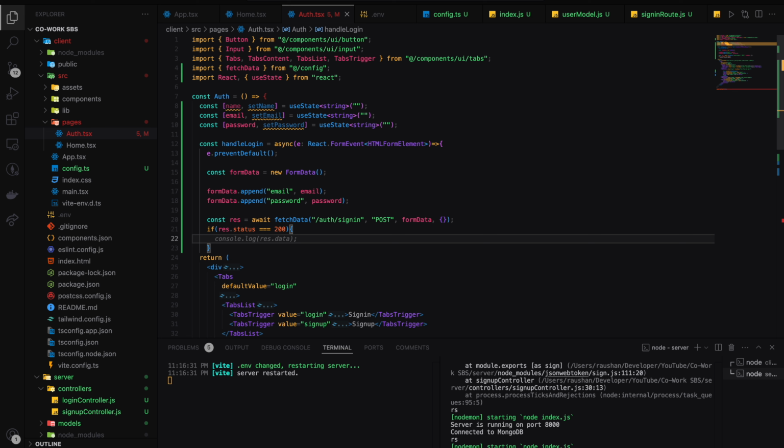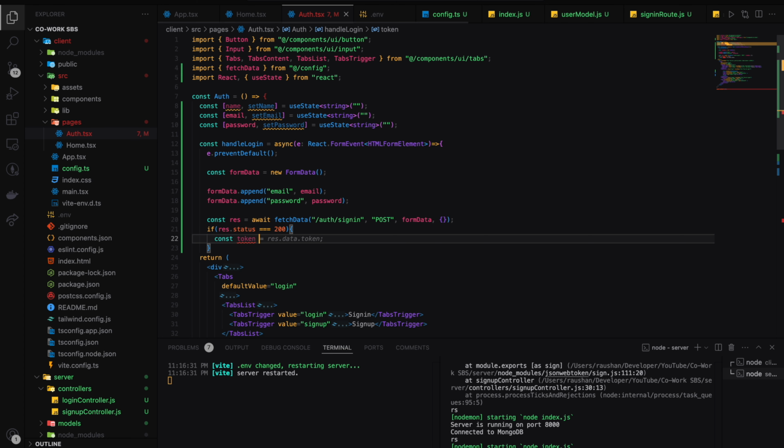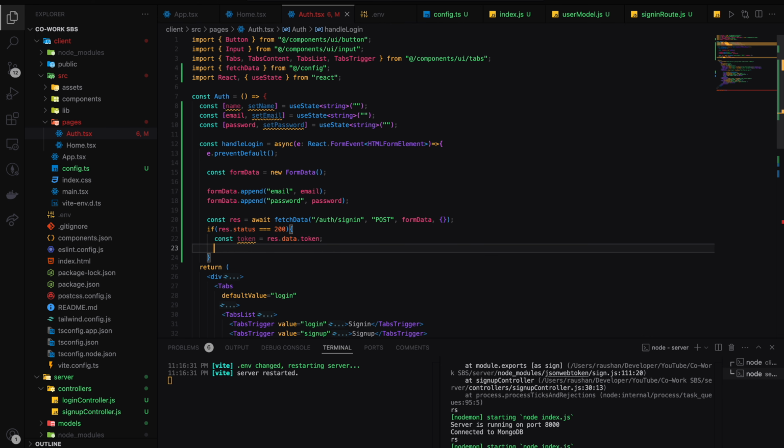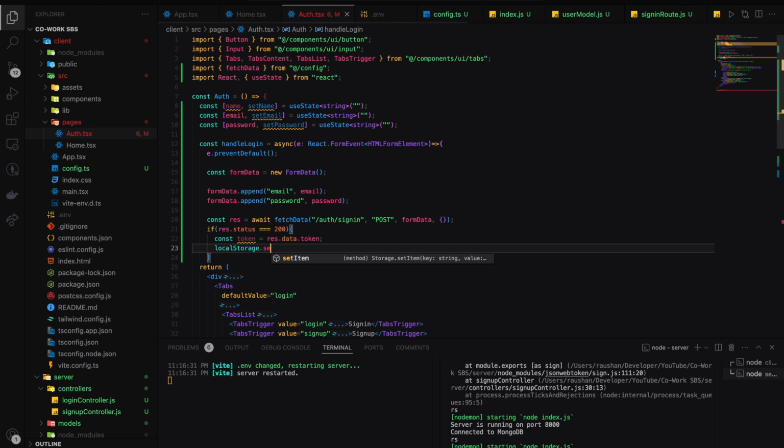So in the response.data we have the token, so like this we have to set it, const token is equal to response.data.token like this. We have this one, and here localStorage.setItem, and under the token set it.